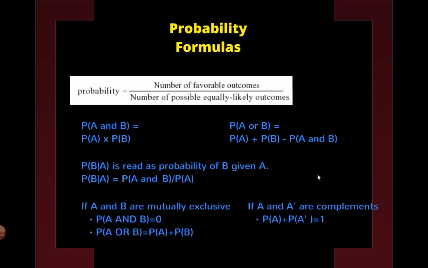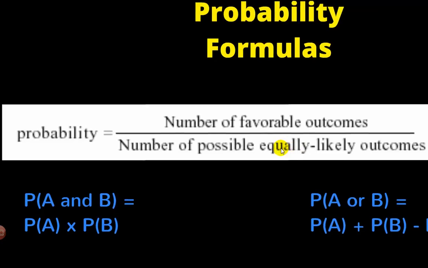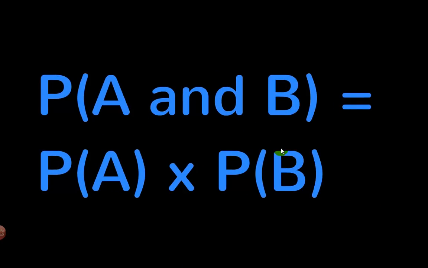The probability formula is the outcome that we want divided by how many things there were. Okay, and here notice we have the equally likely outcomes. This assumes things are fair. So if I have a fair coin, heads and tails both have the same chance of occurring. That's how we do it. We take how many things we want, we found, and divide it by how many things were possible of happening.